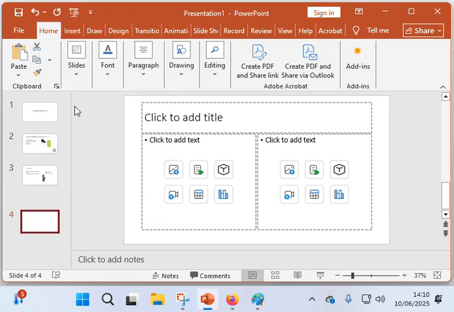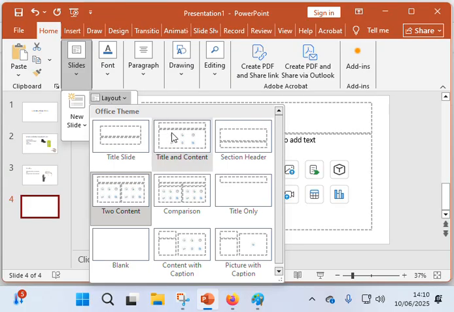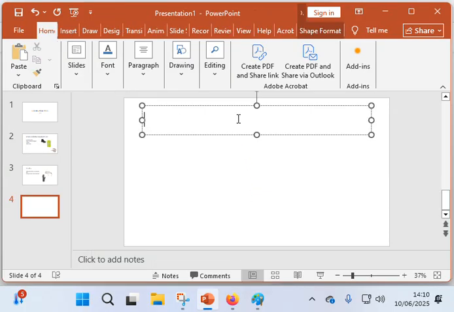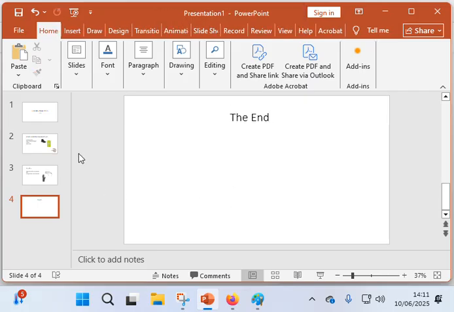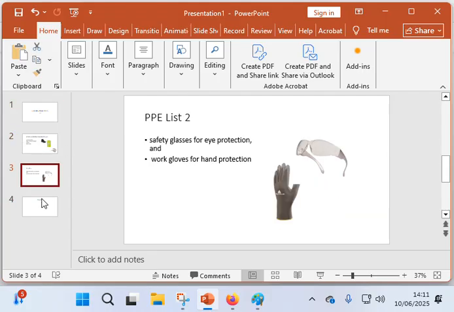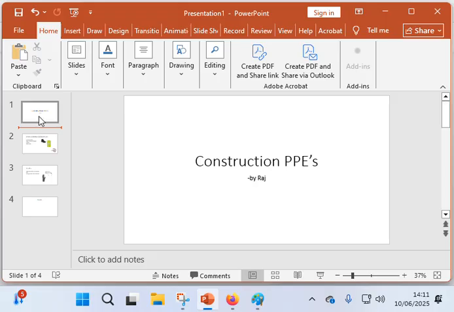I click delete slide. This last slide, the layout is not right. Maybe I should do it in a different way. Maybe I go to slide, layout. I just put title only. So in the title, I'm just going to put the end. Okay. So we have how many slides now? 1, 2, 3, 4. But now we've only done the main part, but we didn't do the formatting. When I say formatting, it means the writing. So now we'll work on the writing.